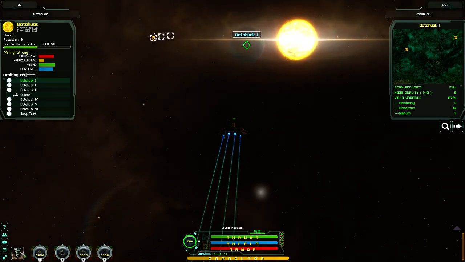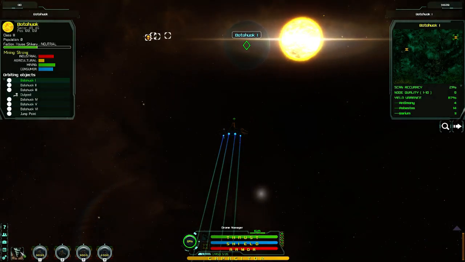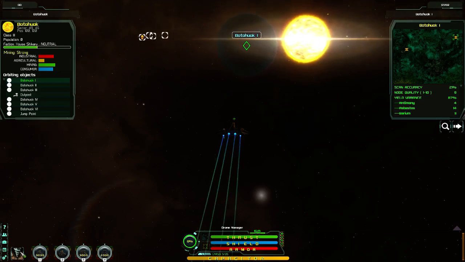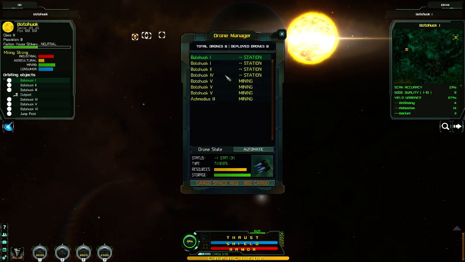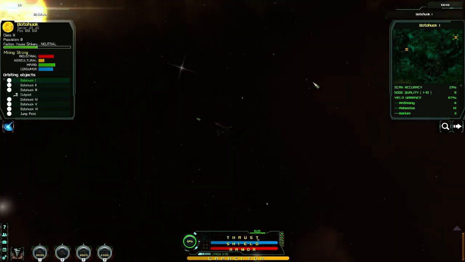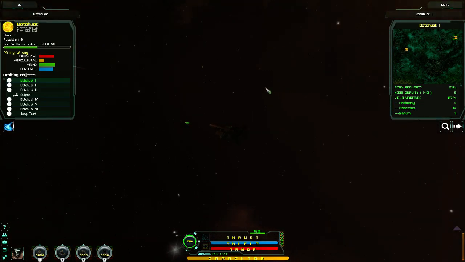And also I want to show the different stages of the mining drones. Right, let's stop there. So right, they're all at the station. 4 at the station, 4 are out mining. So what I'm going to do now is I'm going to turn the ship around.